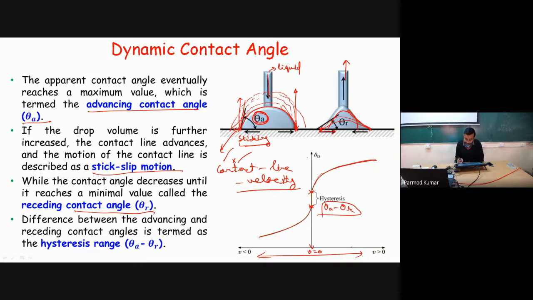That is why this contact angle is called the dynamic contact angle, and it is different from the static contact angle or equilibrium contact angle, which is defined by Young's equation. So when we have moving contact lines, we have to determine the value of this dynamic contact angle to accurately model the spreading and retracting motion of the droplets.